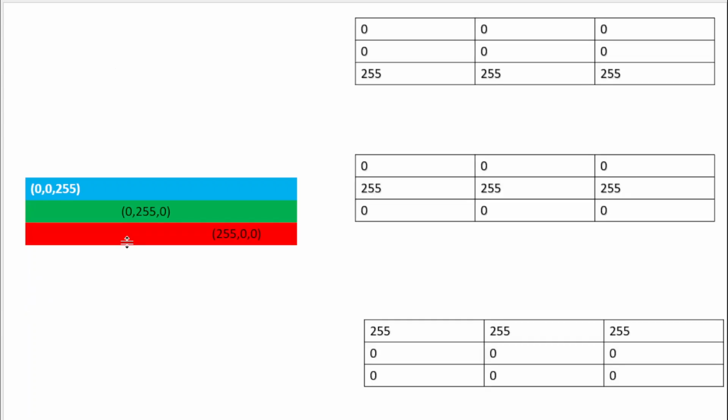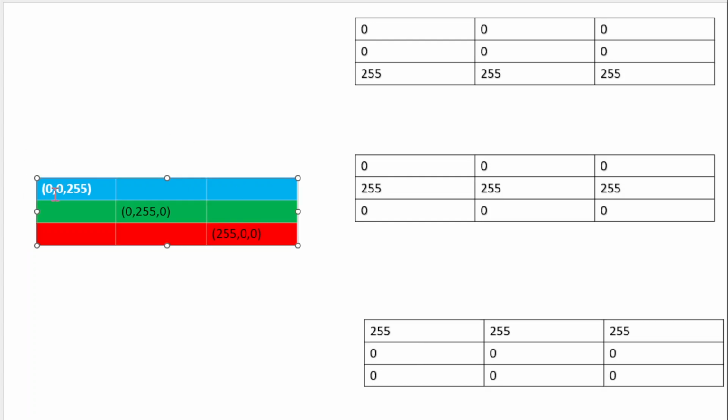Now let's look here again. Here we have a 3x3 image, one strip of which is red, one strip green, and one strip blue. So these are the red, green and blue components.